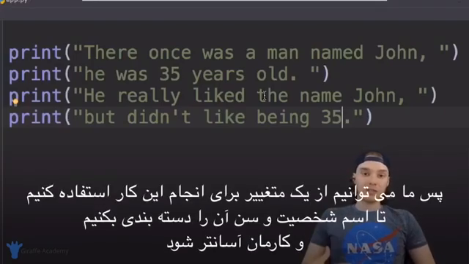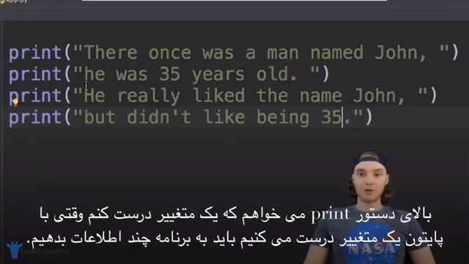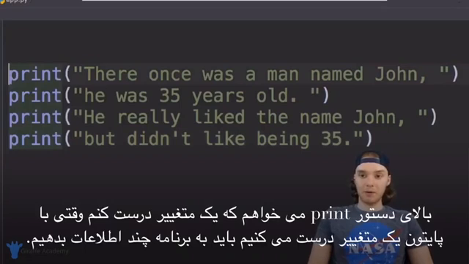And so we can actually use a variable in order to store the character's name and the character's age. And when we use that variable, it'll make it a lot easier for us to put the character's name and age inside of our little program here. So I'm going to show you guys how we can create a variable for the character's name and age. And I'm just going to go up here above this print statement. And up here, I want to create a variable.